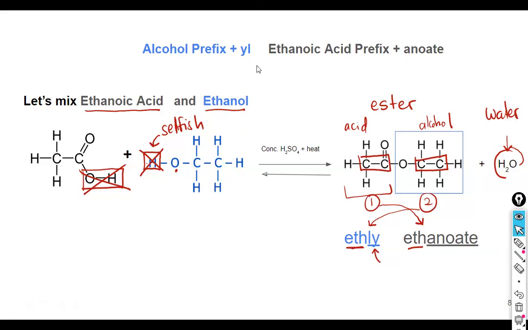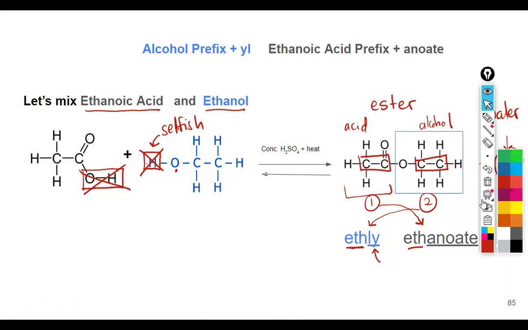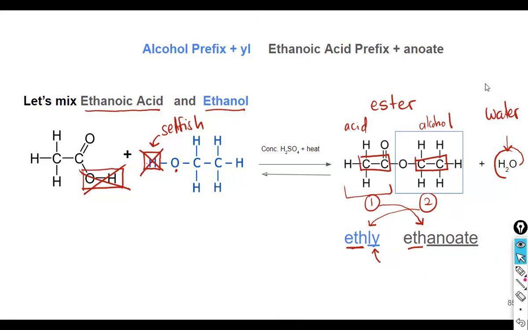Nope, the reactants do not need to have the same amount of carbons, right? This is pure coincidence. Give me a few seconds. Let me get a green here, right? It is just pure coincidence in my first example that this had two C's and this also had two C's. So both of them started with Et. You're going to see in our next example that they don't always have to have the same amount of C's.